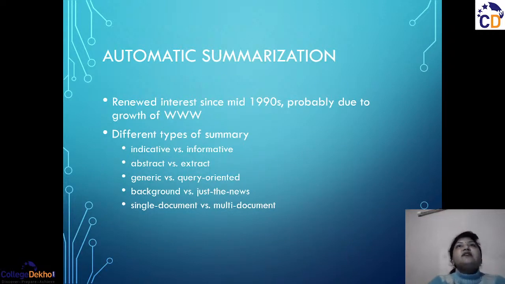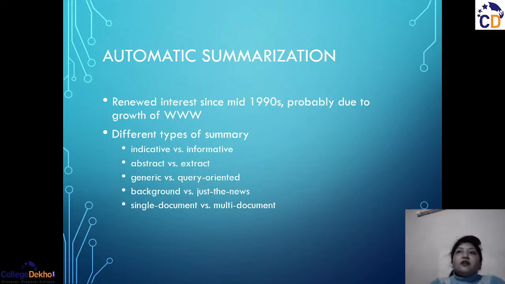Then we have automatic summarization, right? Now let me give you a brief introduction to automatic summarization. One application: suppose I have a book of like 100 pages, and I need to complete it within 5 days. So it's much like reading 100 pages daily. I need to read some of the pages to complete that book. I have a burden to complete that book, right?